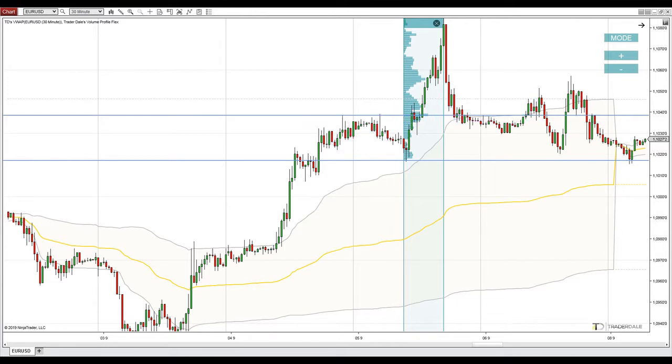Now in all those cases I was using only the weekly vwap, but in my trading I actually use the daily vwap combined with the weekly vwap and the volume profile. So let me switch to my intraday trading workspace and I'll go through some trades and show you how I use it, alright?